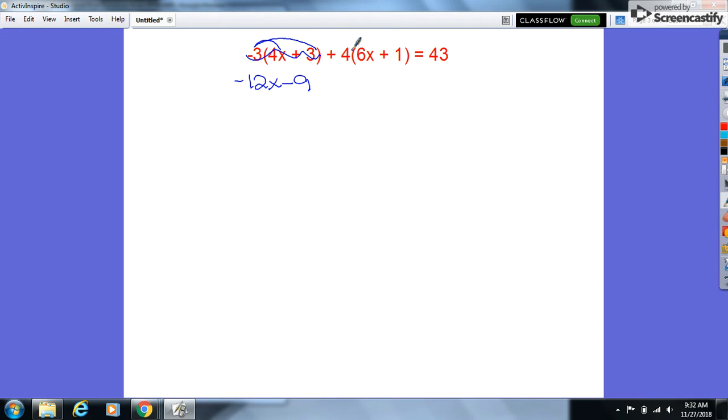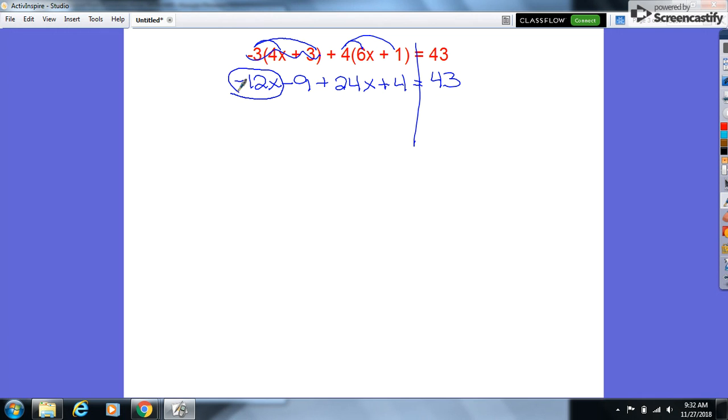So now I'm going to distribute this 4. The same way over here, only it's a positive, so it's going to be done exactly the same. 4 groups. 4 times 6x is 24, so I'm going to put plus 24x. 4 times 1 plus 4 equals 4 times 3. Now, you're getting overwhelmed. It's okay. I've got a lot of terms here. Let's focus on what I can put together to clean it up a little bit.